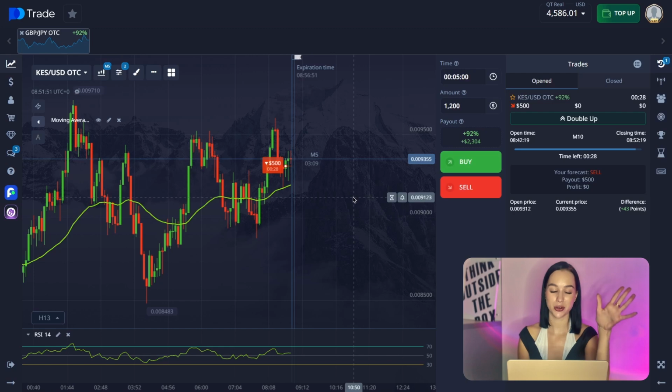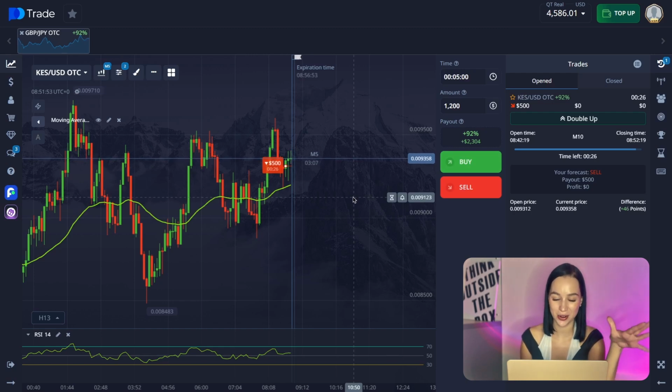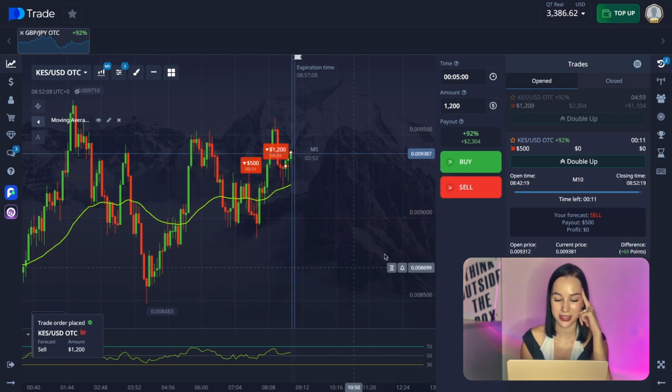So guys, I was pretty sure about this trade. Now it's 25 seconds. We're still not in the plus, and I'm not sure that it will work here. But okay, let's just wait. I'll just open a catch up in case of something for 1,200. Well, this is going to be interesting.